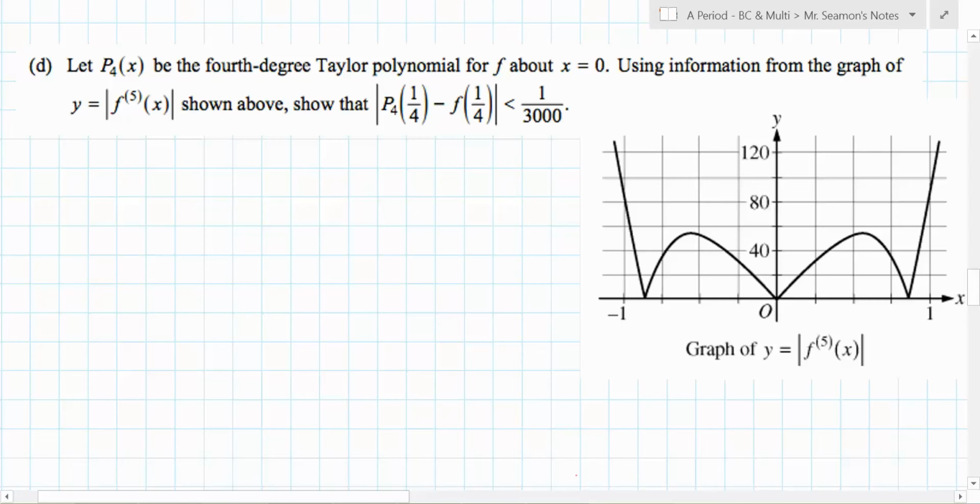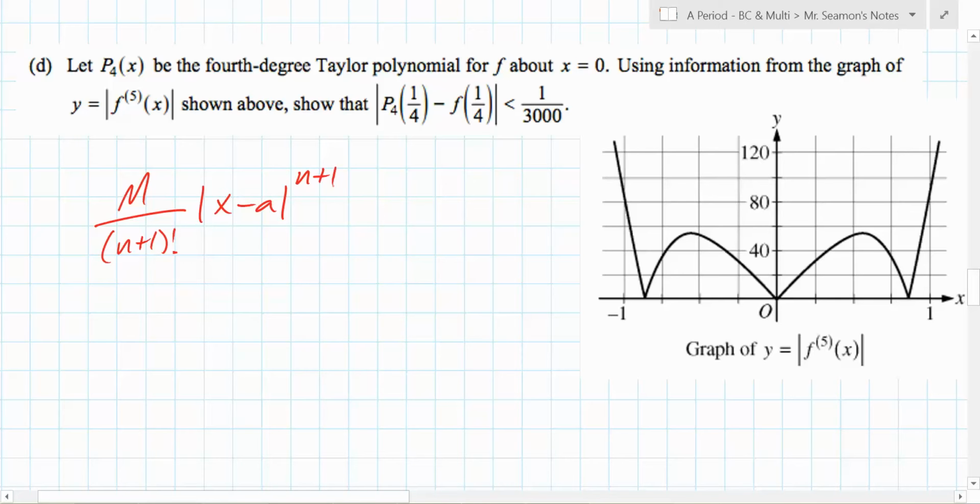What are we going to do? What's that phrase you need to remember? Someone raised their hand, and that's Umi. What is it? M over n plus 1 factorial, times x to the n plus 1, absolute value of x minus a to the n plus 1.